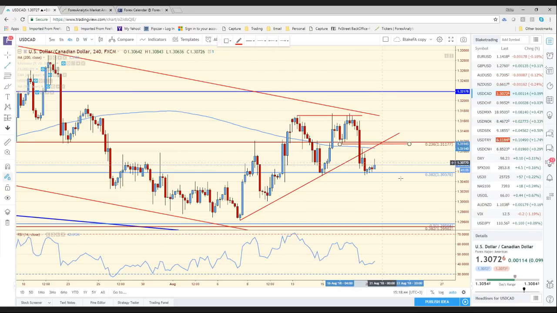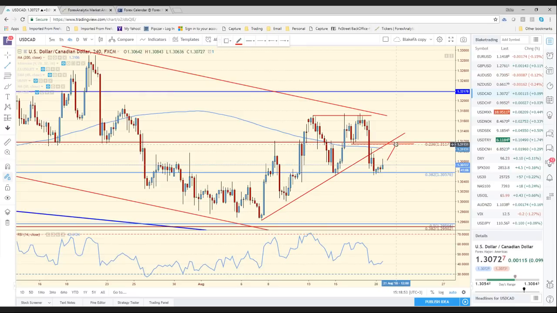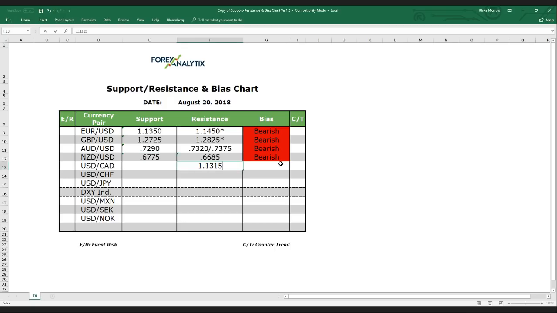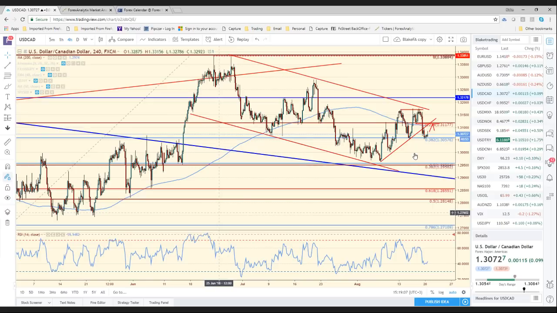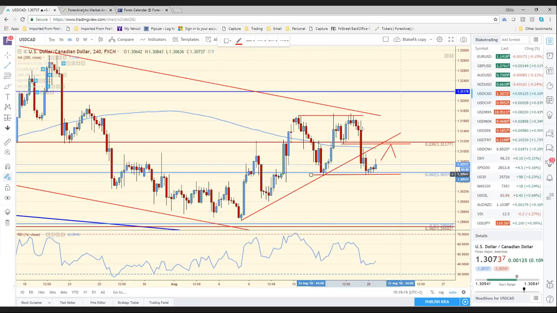But for right now, any rally to let's call it 131.15 is resistance, and I think we are in a range. You can see we're in a sideways range here. Support for right now, we'd have to take the lows right here, and then obviously Friday lows, right? So this is pretty key support, because if we break this, then we've got some sort of flag pattern. If we break this, we're going to the lower end of the range, right? If you think about, okay, what if the euro continues to recover here? What if the euro bounces to 114.50? That could take the dollar Canadian down through the support. So that support right now is going to be 130.50, and that's probably pretty key for today.